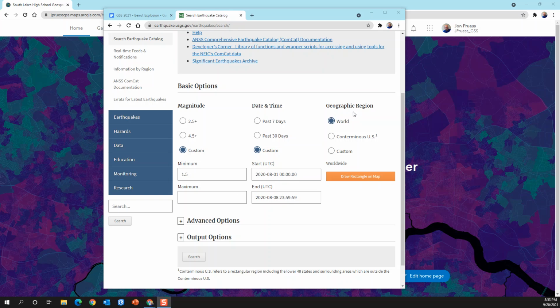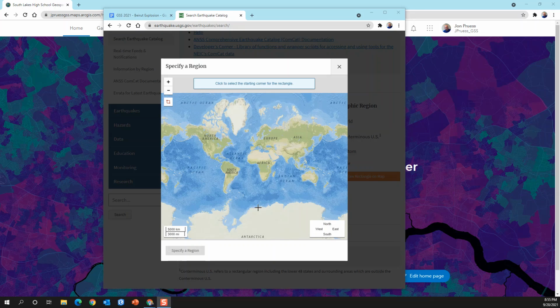Set the geographic region to custom. This may launch the window to draw a box on a map. If it doesn't, you can click this orange bar right here. Zoom in to Beirut.